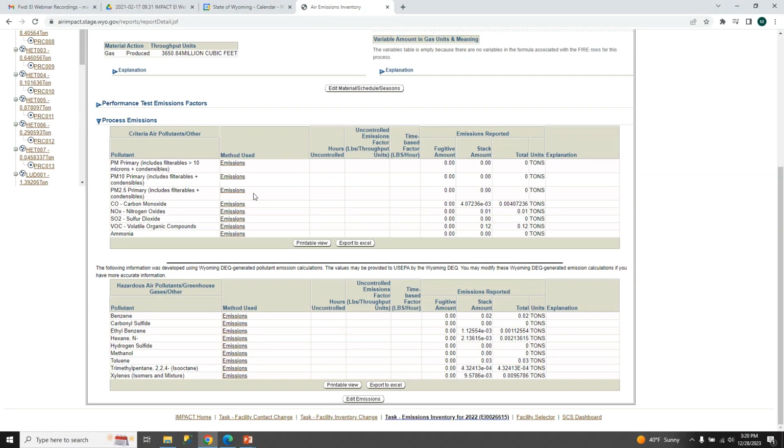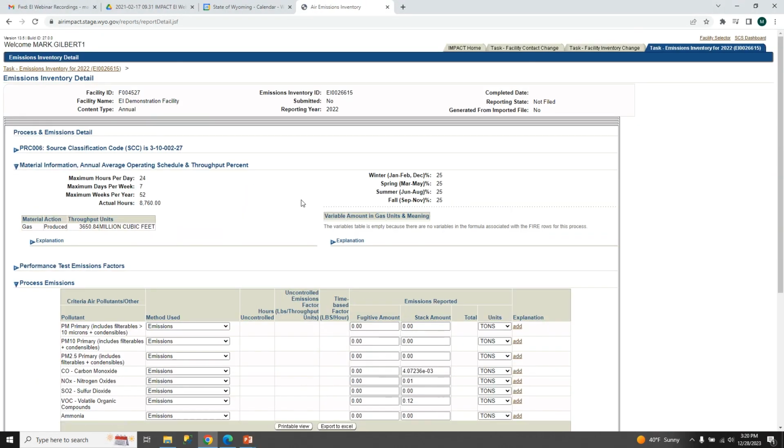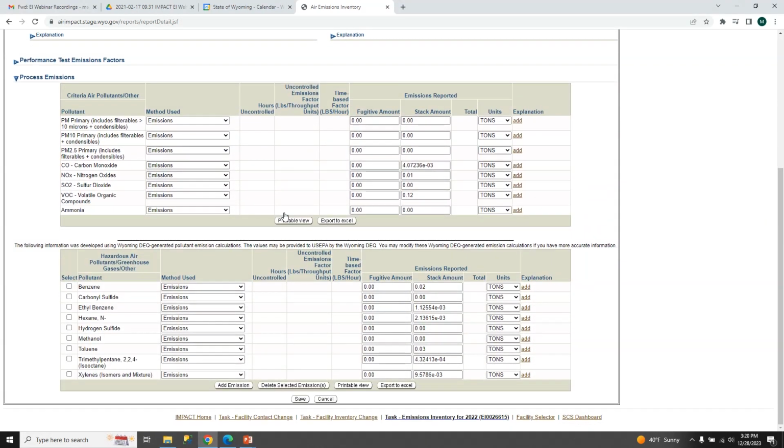And then there's the lower portion here, which is the actual emissions. So we can edit emissions. And right now, this specific unit is using the emissions method for everything. So we will go through that one last. First, we will look at the time-based. So there are a few time-based. This is a time-based factor with a SEM control. And then there's a time-based factor for stack test and time-based factor estimate.